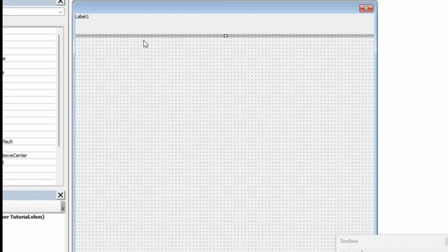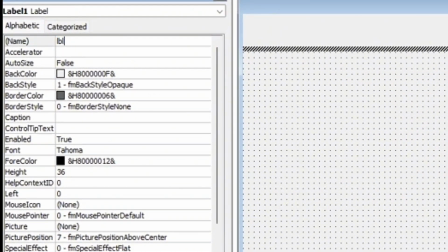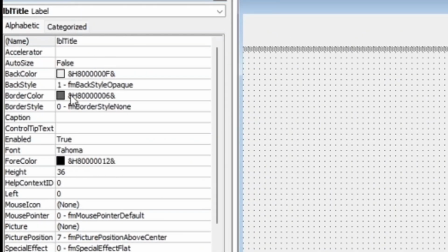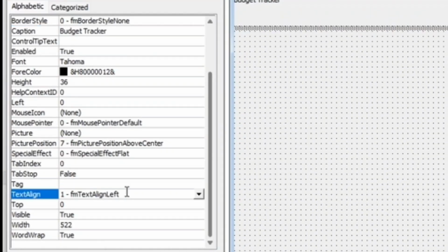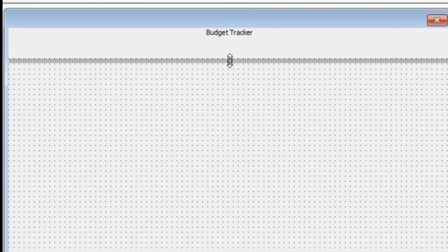That will be our label for the form, and we will call that LBL title. And we can write here budget tracker, and then we're gonna do a text alignment in the center, like so.